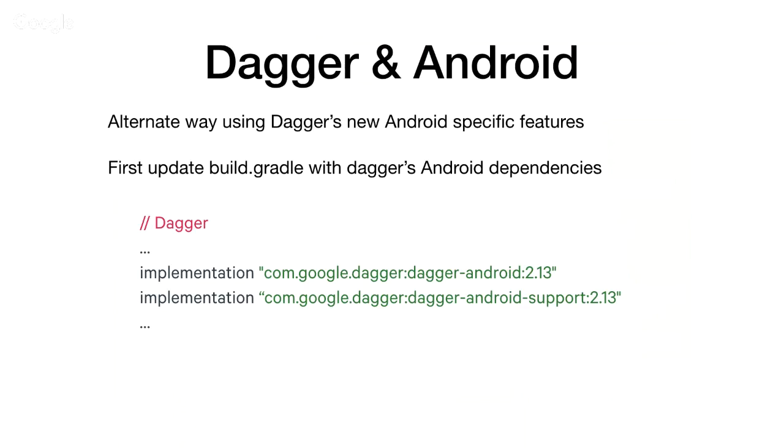So there's some newer stuff in Dagger lately. I think it started in 2.10. Some Android-specific tools were added to help out with a lot of these kinds of things. So we're going to use those new tools and try and solve these problems with them instead. We need to add these extra dependencies inside of our class. The support version if you're using support components, support library.